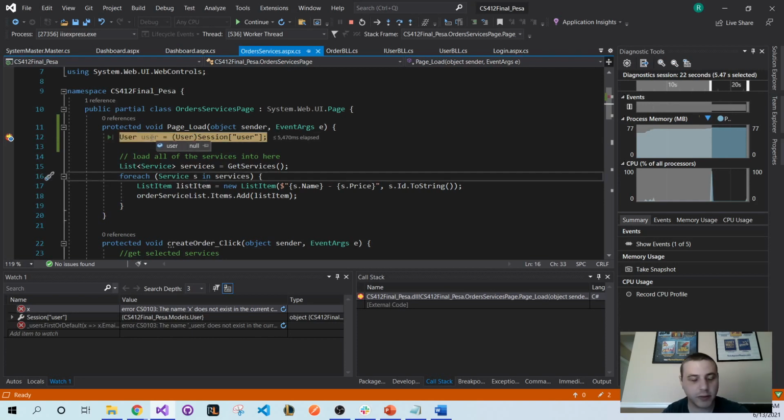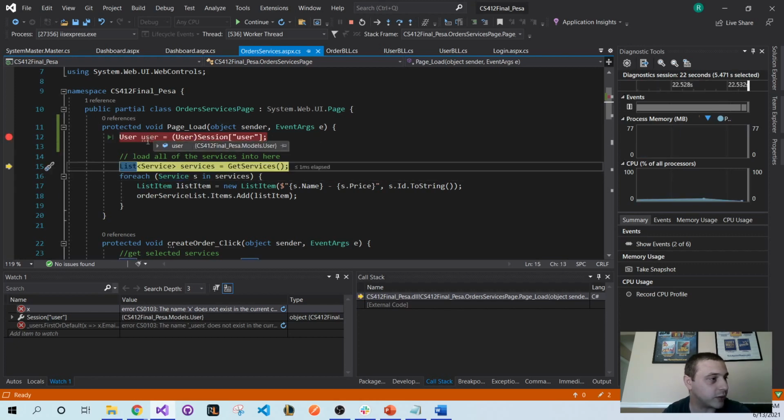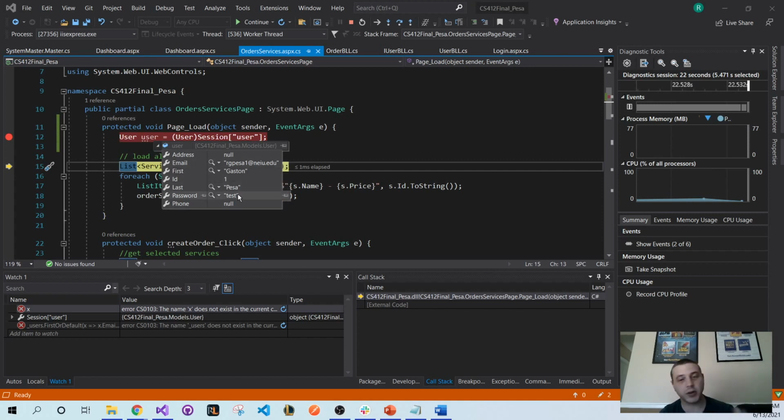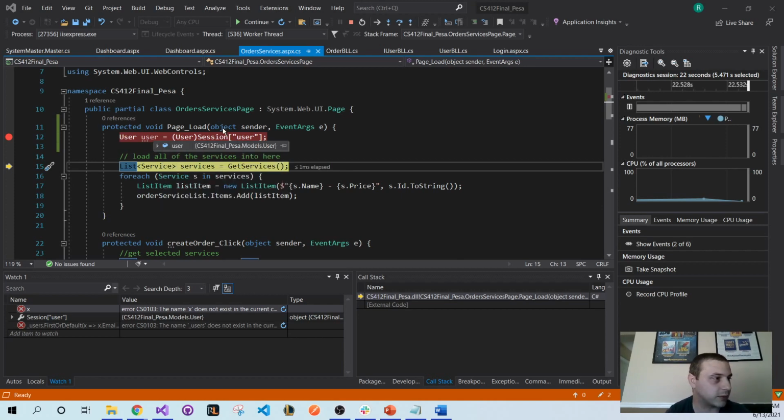Right now you see the user's null, but because the session lasts throughout all the pages of the entire application, once we step through this code, it's going to assign that user to here. So now we're on a completely different page, but we still have access to our user that's logged in.